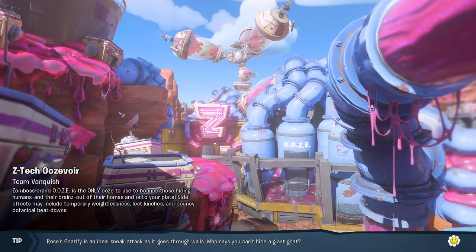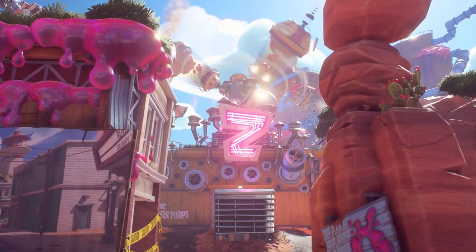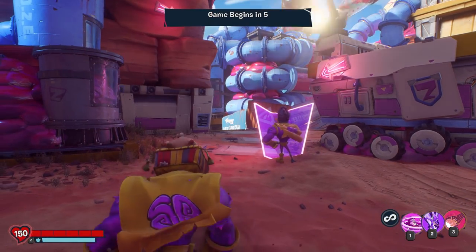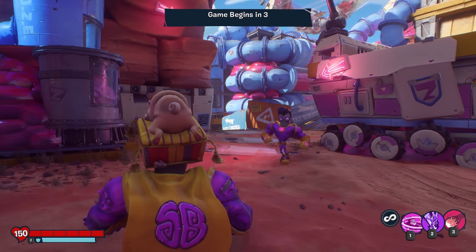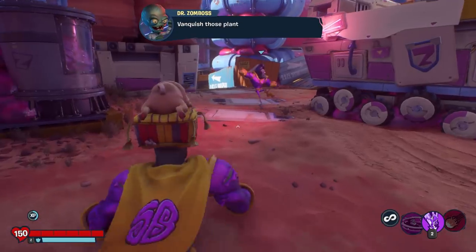You actually can't do it in the event. You have to do it in Team Vanquish. So we're going to get a quick peek at this. Thank goodness. And here we are. This looks pretty cool. The Oozevoir. And sure, Super Brains. I'll be Super Brains again, even though I just finished him. So we got 3-2. Team, at this hour, people are playing the event, so it's a shame they didn't put this in the event.